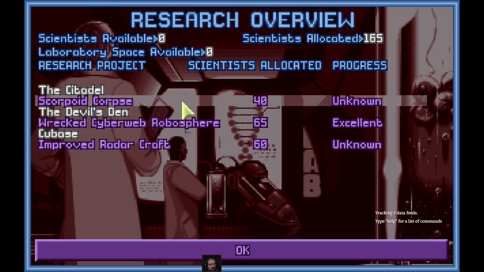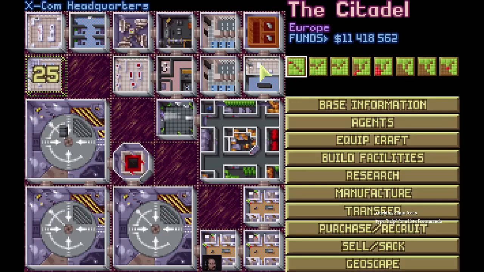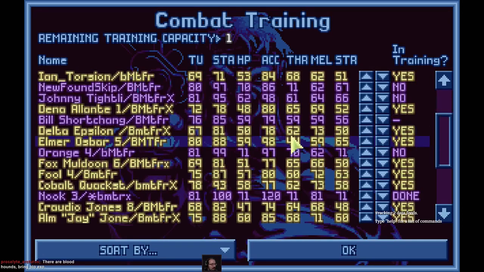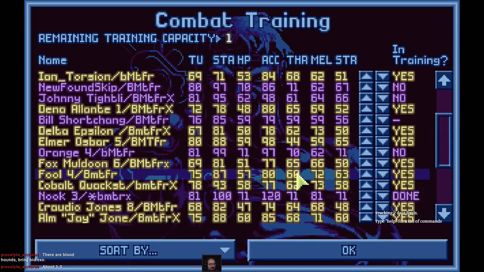We are researching a scorpioid corpse, erect cyberweb, robosphere, and improved radar craft. Now, that makes me wonder if I can now train my... So, Halisa is done. What is the training range of the AI now? I have no idea. Not a clue. Pizza Man. Can't believe these dogs are still alive. Alright, 61. No, 56. Hey, you're wounded.